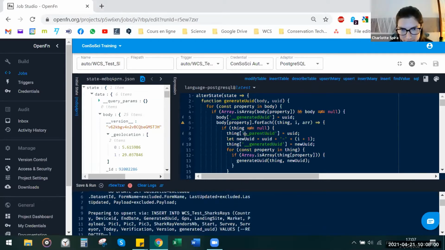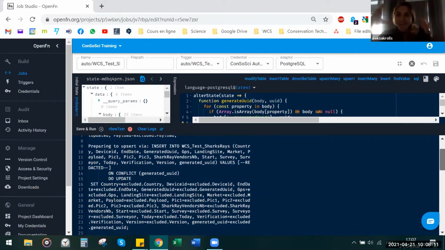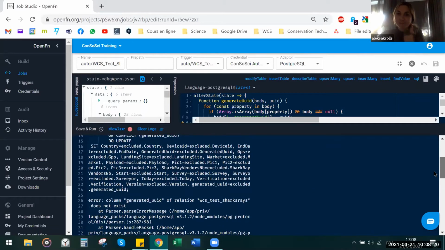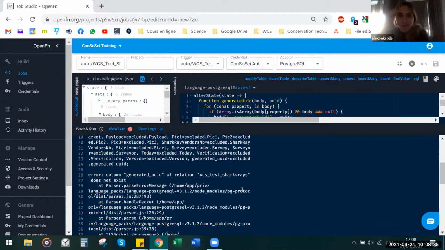So one thing to flag is that these logs are sometimes very verbose. There's a lot going on. Particularly if you're not familiar with databases or the application you're working with, I really encourage you to, it sounds annoying, but read the screen and really get through to the bottom. A lot of times what these logs will do is show you what it tried to do, and then at the very end, it'll fail because of some sort of block that it hits. So it looks like here, Charlotte, we have some sort of error going on. What does it say?